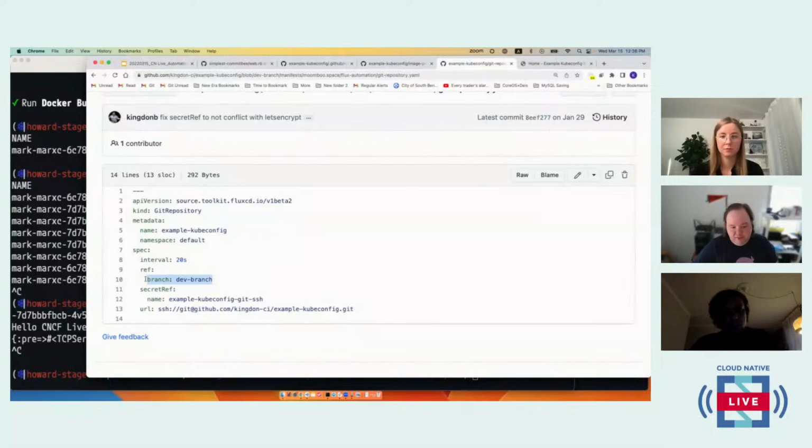So this is the main reason why we want to get away from using branches as an instrument of deployment, right? We want to use the branch as a place to review, to run CI, and then once it merges, then it gets deployed. That's the idea.